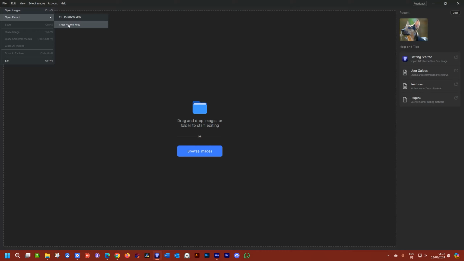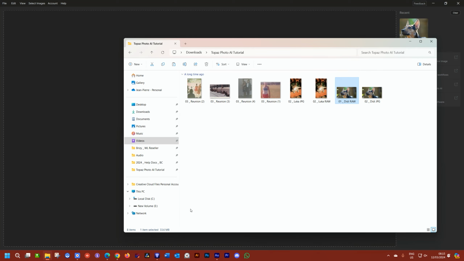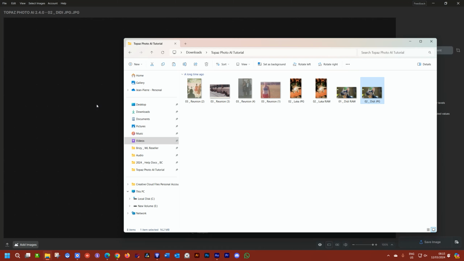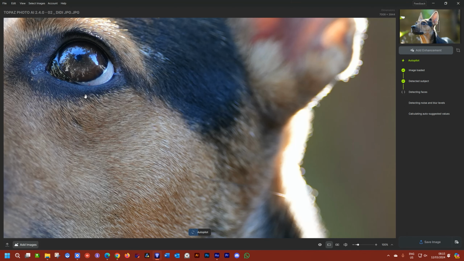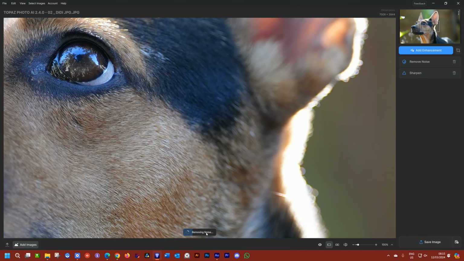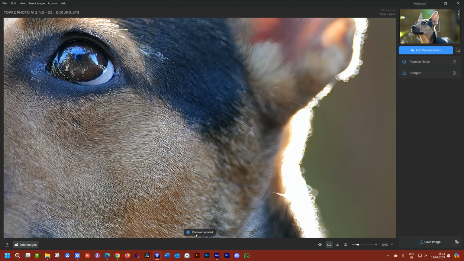Let's also open a JPEG. I will open the same JPEG format that I have of Didi. My preferred method, if possible, because sometimes if I have too many sidecars with my images, it becomes very difficult. But I like to have my folders like this, and I just drag them straight in. So I have my JPEG over here, going to click, hold, and drag that and drop it onto the area. And there we go. It goes through the Autopilot. We do removing noise, sharpening, etc. And you can see that we have the modules here applied on the right, which are the enhancements.